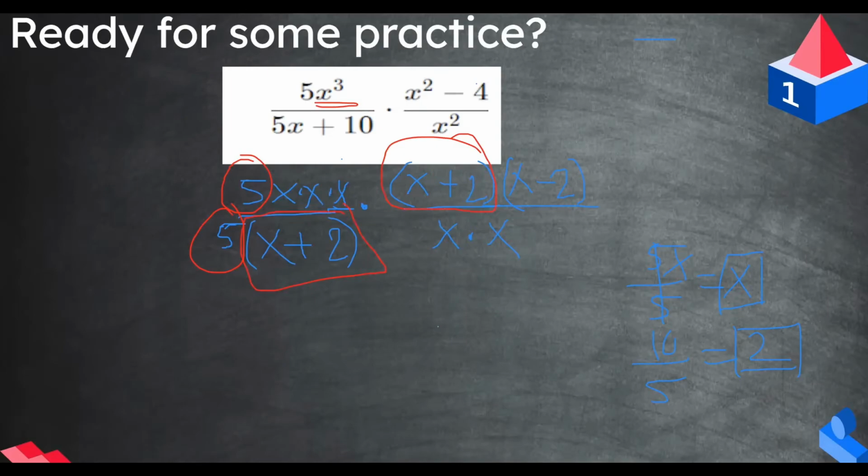How about, do we have anything else? Is there anything else that you see? X, yes, thank you, Maggie. You have x in here, another x in here, another x in here, right? Is there anything else that is not red circled and you have that in both the top and the bottom? Do we see anything else? No, there shouldn't be actually anything else because I see everything from the bottom is actually canceled out, right?